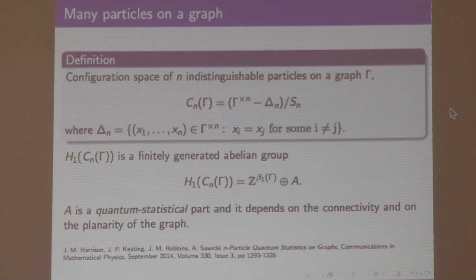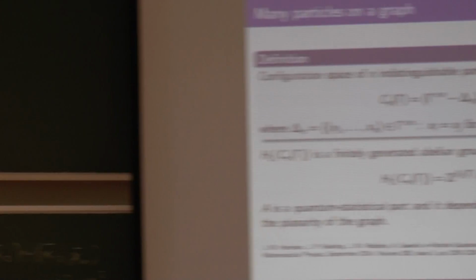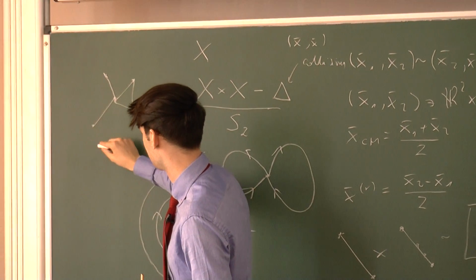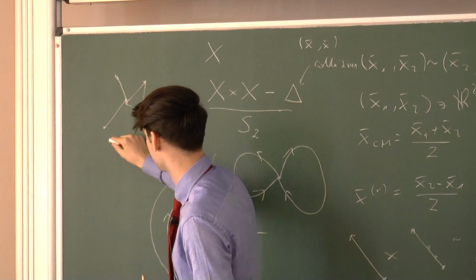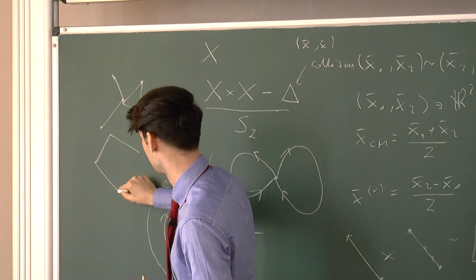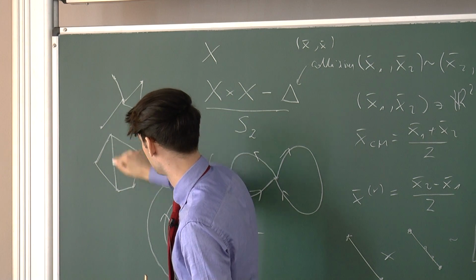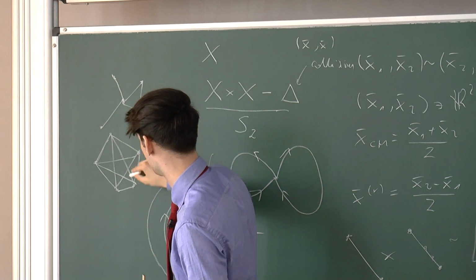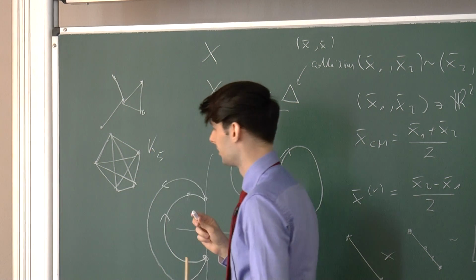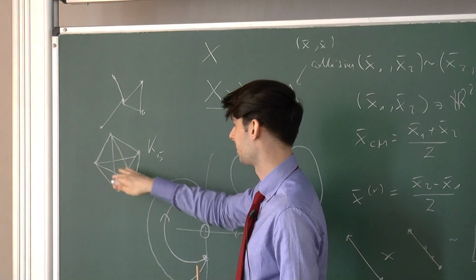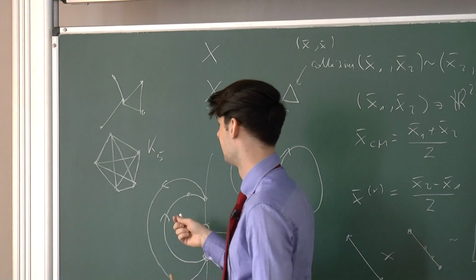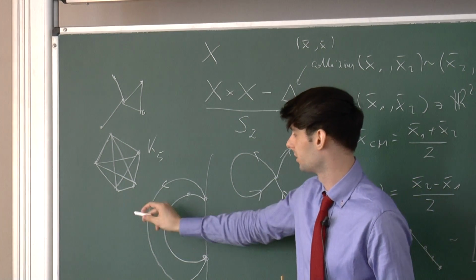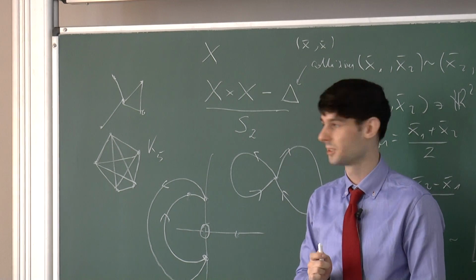So what is a planar graph? A planar graph is just a graph which you can draw on a plane. A non-planar graph would be a graph which cannot be drawn on a plane. An example of such a graph is this thing, which is called K5. This is a graph which cannot be drawn on a plane without self-intersections. So it's a full graph, everything is connected with everything? Yes, on 5 vertices.